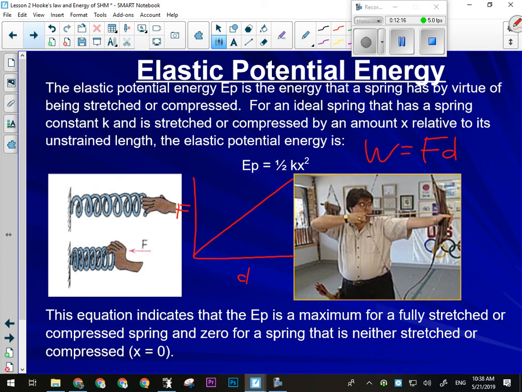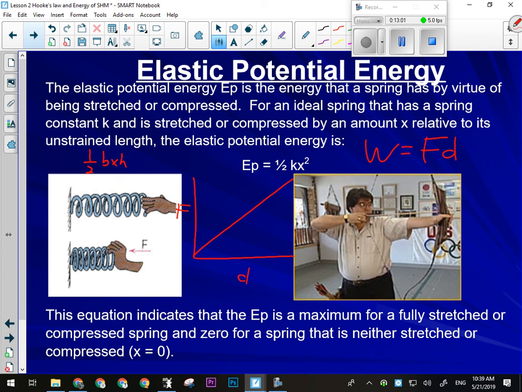Then you were asked to calculate the area underneath this graph in that lab. How did you do that? How do you calculate the area of a triangle? Right, half the base times height. So when I do that, I'm going to have 1/2 base times height. What's the height? Well, actually, it's the force, right? Sorry, did I have this the wrong way? No, I don't. And then the base is the distance. Everyone all right with that?